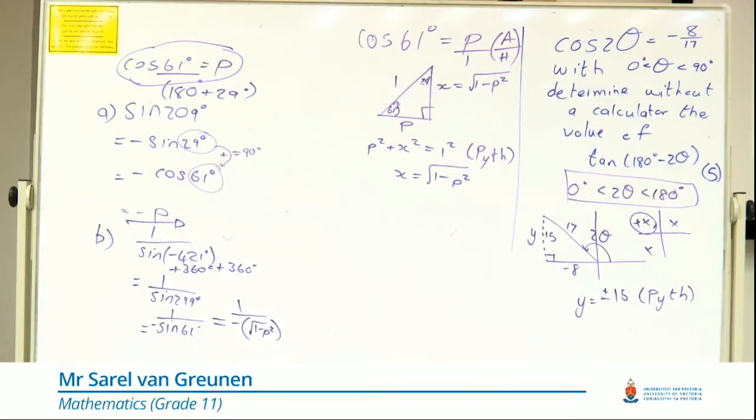You mean to rationalize that any further? No. Really no. You've got to understand also the question. The question is not simplify as far as possible. They just say express your answer in terms of P. Does my answer have P's and numbers in it? Yes. So that's my answer.